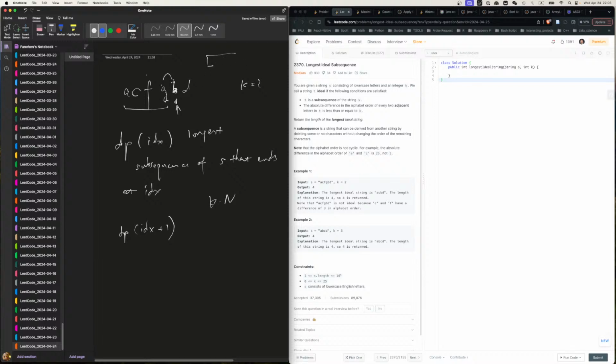So they can be represented by an array of length 26, and basically it will represent A, B, C, all the way down. And each one will hold the longest so far, ending not at that position, but ending at this letter.